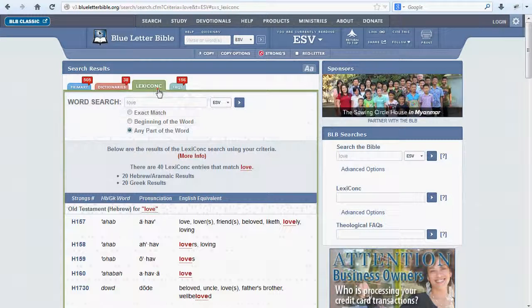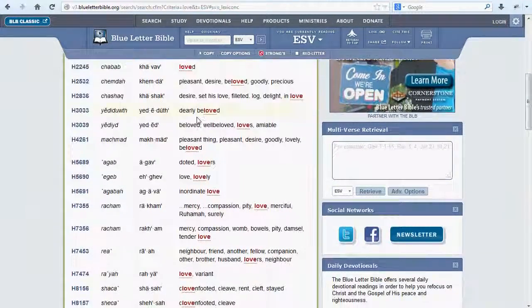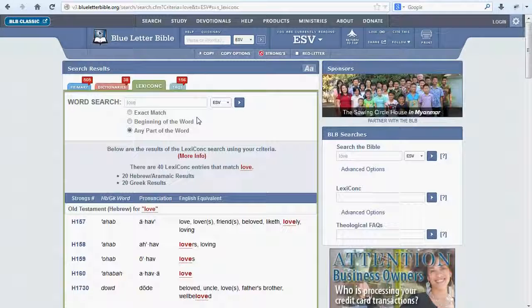Next, we have the Lexiconch. This gives access to our Lexiconch tool, one of the most powerful features of the BLB, that sadly went almost entirely overlooked for nearly a decade. With the new version of the site, we've been able to bring it more front and center, making it easier for users to check out the wonderful things it can do. We'll be covering the Lexiconch in its own lesson in the Advanced BLB section of tutorials.